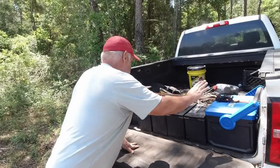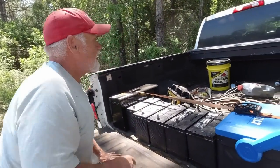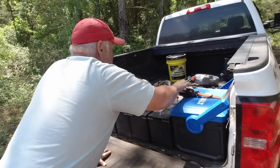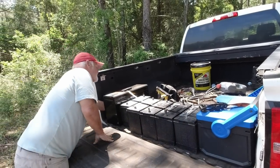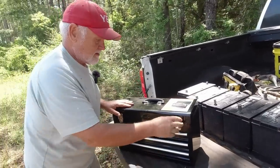So we got some sockets and ratchets and some tools, and I got a bag full of, I think it's in the back. I got another bag full of some stuff. Hopefully we got everything we need to get this case another chance. There it is, fella, right there.